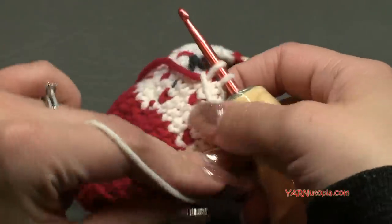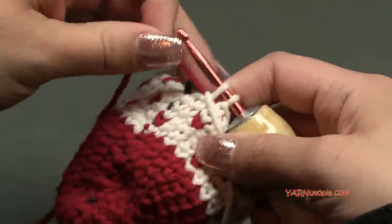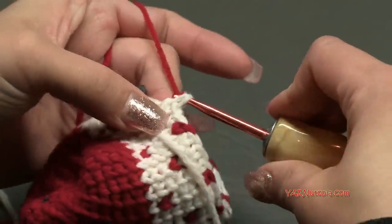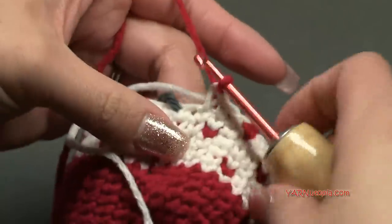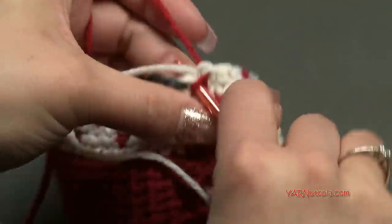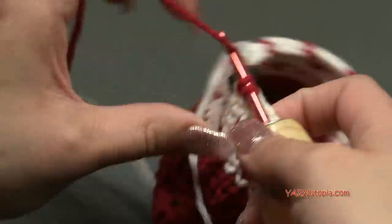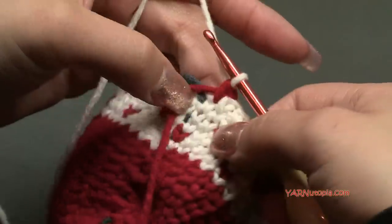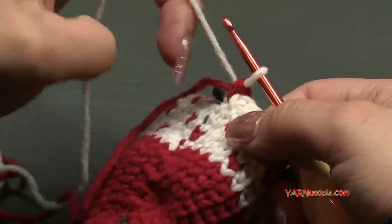When you're finishing round 18 here, we are finishing with a red stitch, okay? So I'm just going to make a red stitch in my last stitch, but just change back to the white immediately. Just like that. And now we can move our stitch marker up.